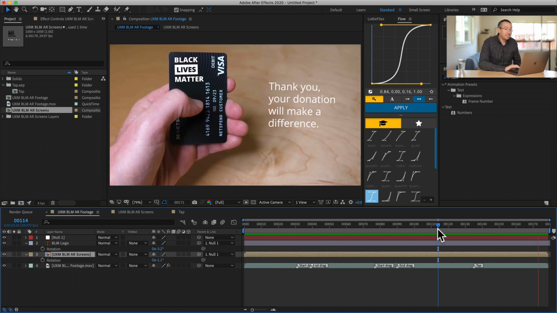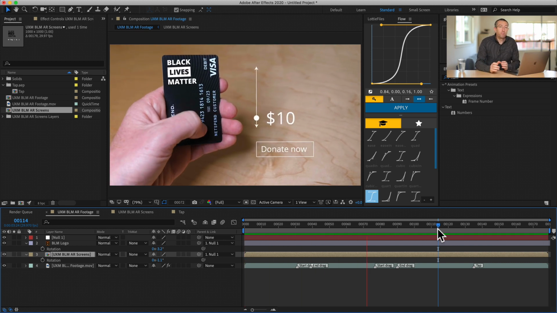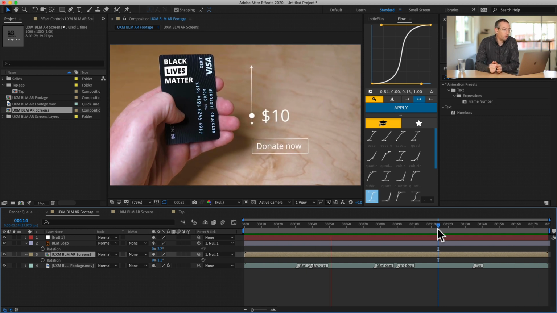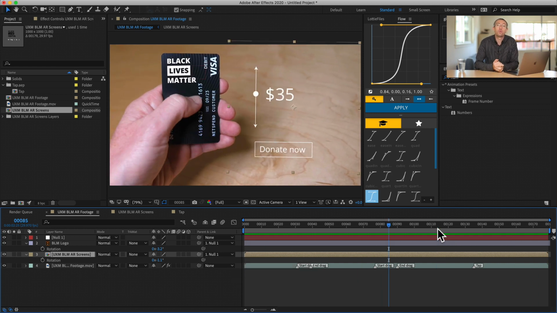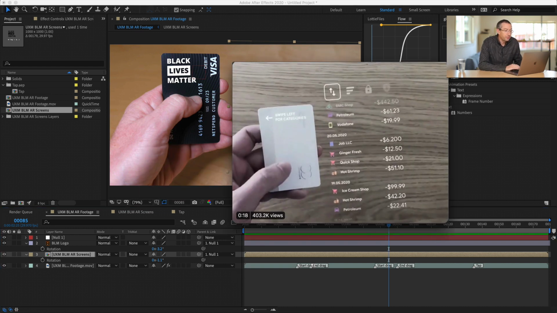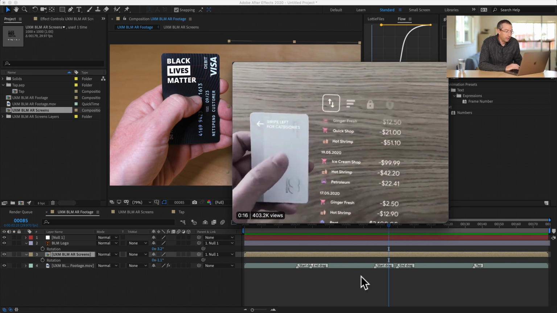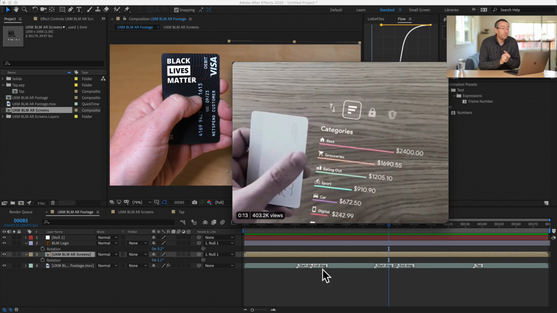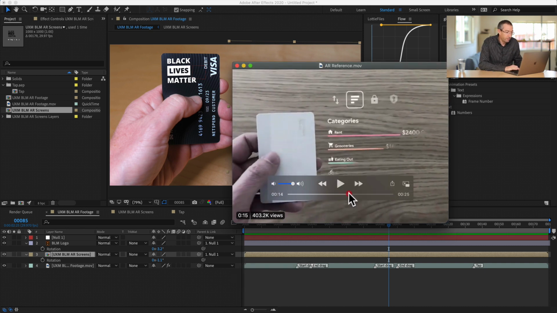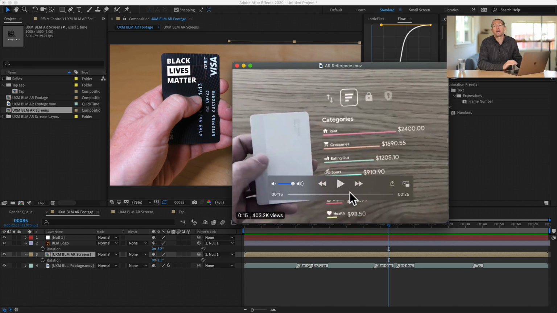Now you can see that once we've built the bones of this out, there is a ton of potential for using this pre-composing to do all kinds of really cool animations here and detail it and make it look super polished and high-end. Now going back to our reference, you can see there's a lot of very cool, subtle things happening. Part of that's because it's all timed up, but there's also some cool cascading style stuff like this, which is a possibility. But this is just a good place to start.